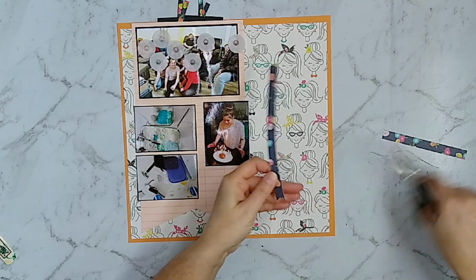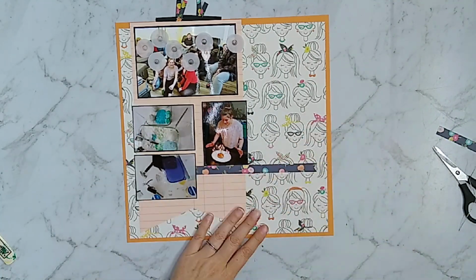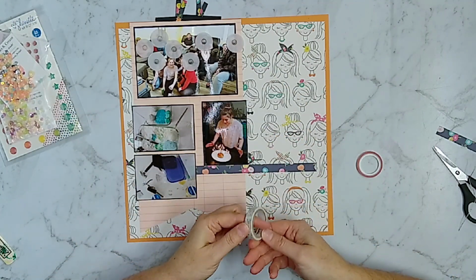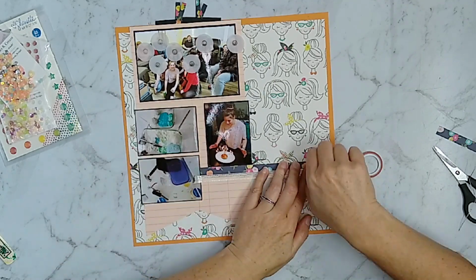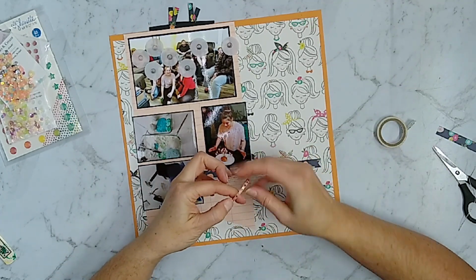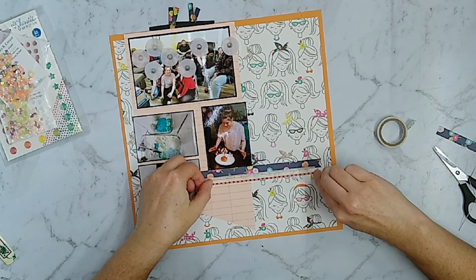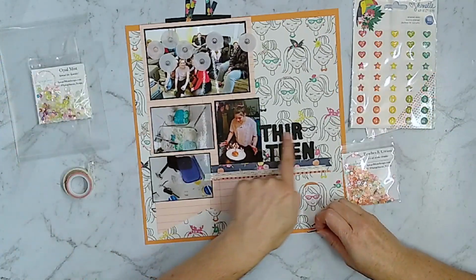And now I'm moving on to the rest of my layout. So I'm going to work on the title first, and I often do this trick where I create a landing zone for my title, and this pattern paper strip and these washi tapes help link the main body of my layout to the extra elements of the layout that will get added, like the title and the embellishments. So I like to make sure things are touching each other so that it reads as one group.